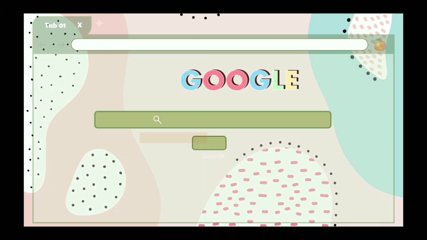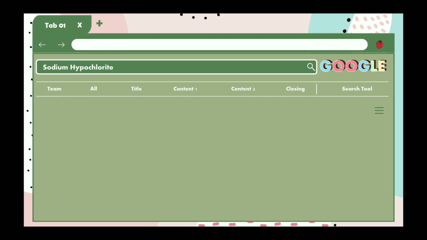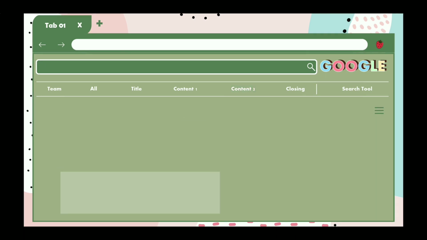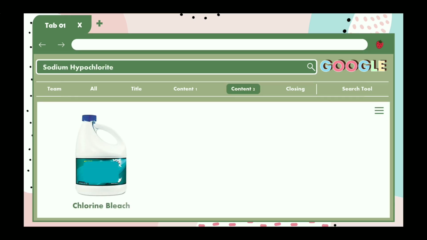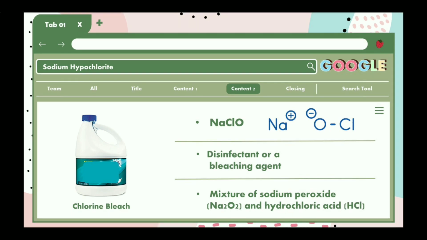We've seen the covalent compound hydroquinone, but now it's time for our ionic compound, which is sodium hypochlorite. You may have never heard of sodium hypochlorite, but if you were to search it on the internet, this would pop up. I'm sure many of you have this lying around your house. The bleach is a good example of a sodium hypochlorite compound. Sodium hypochlorite, with the formula NaClO, is composed of a sodium cation and a hypochlorite anion. When dissolved in water, sodium hypochlorite is commonly known as bleach. It is frequently used as a disinfectant or a bleaching agent.